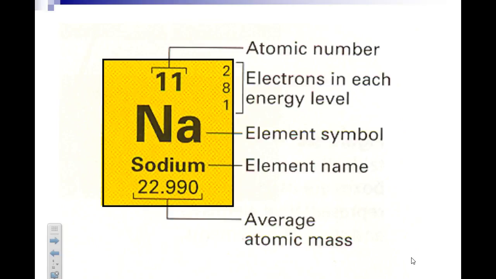Some tables will have melting points and boiling point information. Rather than doing that, there is a separate page in the back of those data booklets which has melting point and boiling point information. I think that keeps more information off of the table, which means we can use a larger font for the information that is on the table. We do not have electron levels represented in ours because you know how to find electron levels. We've been doing that since grade 9, the first time we did a Bohr model.